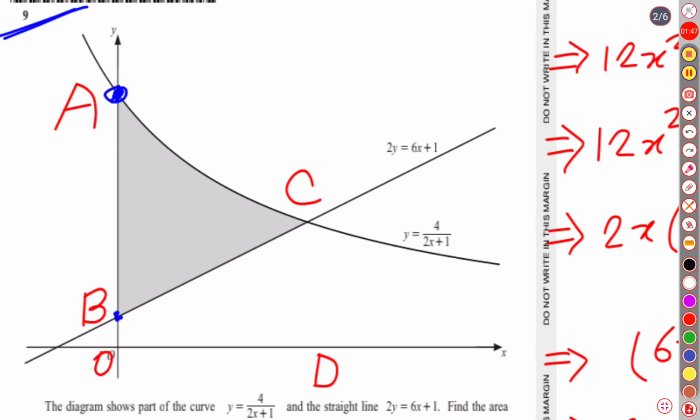This point is b, and this is origin. Look, as this is written 0, so this is origin. And here there is d, another intersecting point. The intersecting point of the curve as well as the straight line is c. Then we can join c and d, so that this becomes a regular figure. So what is the first step? First of all, we will have to find all of the intersecting points. Let's start our solution.